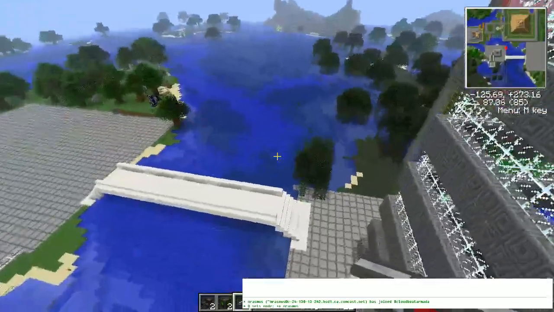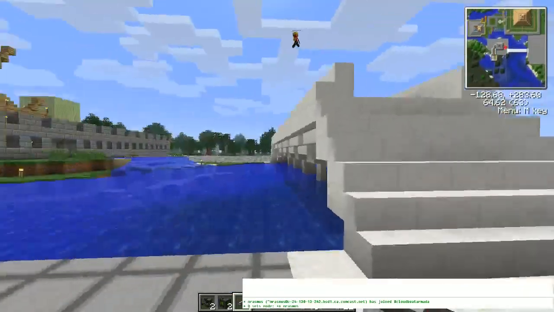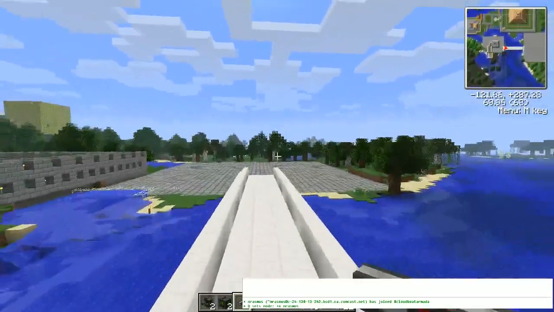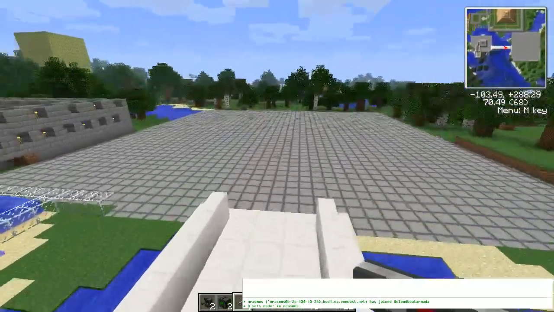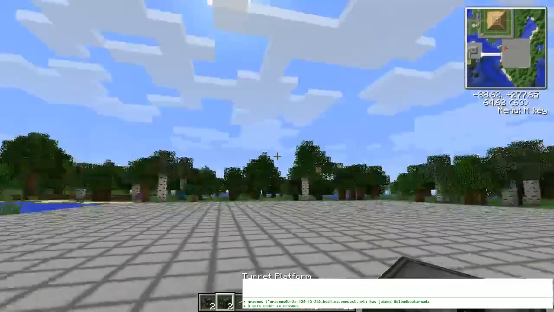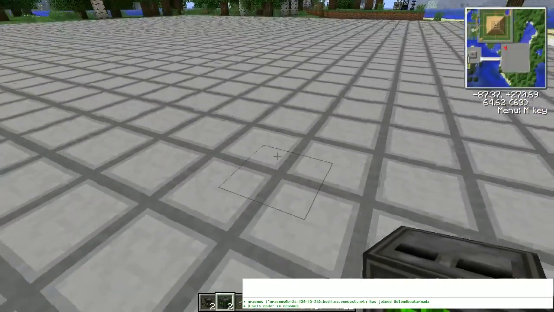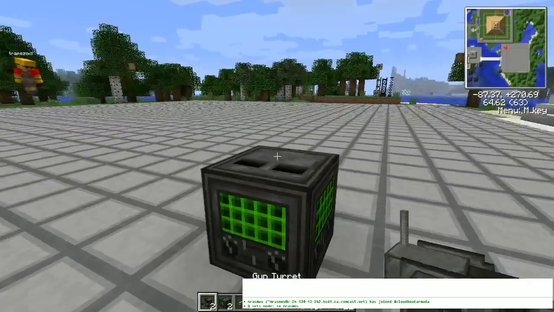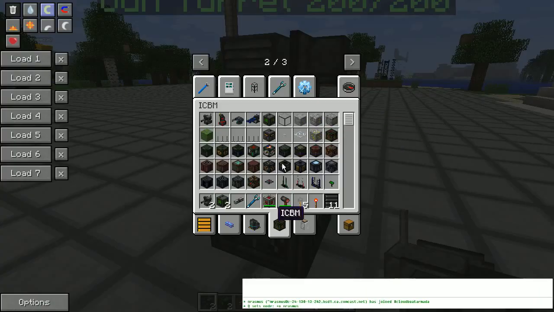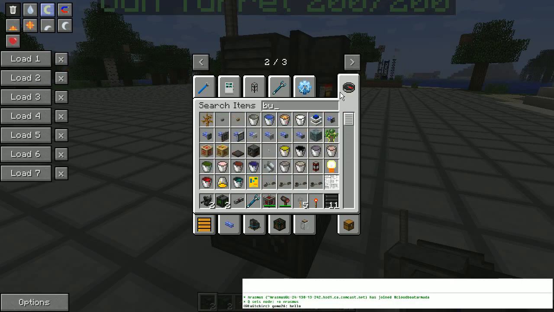But anyhow, the new mod that you just put in, the other half of ICBM, let's check this out. Do we need a test universe? No, I don't think they're going to blow anything up. Hopefully. Just put this whole platform over here. We're going to start playing around with the auto turrets. Actually, I need some ammo for this. Ammunition, bullets. Yes.